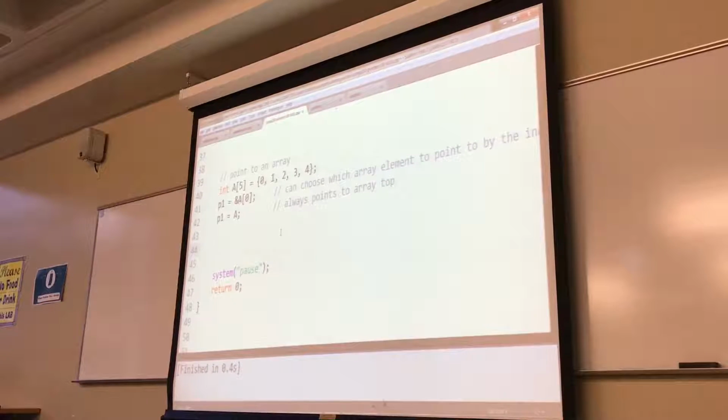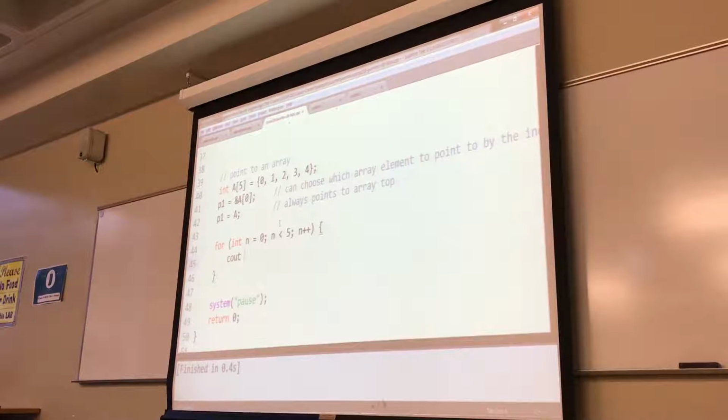Now, if you want to do something with that array, let's just do a for loop: for int n equals 0, n less than 5, n plus plus. We're just going to let this run a bunch of times.